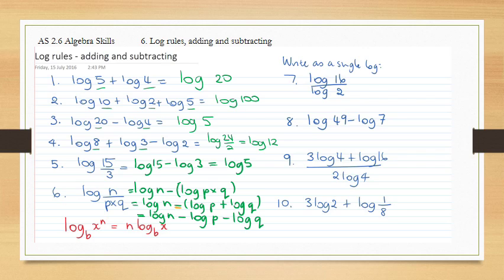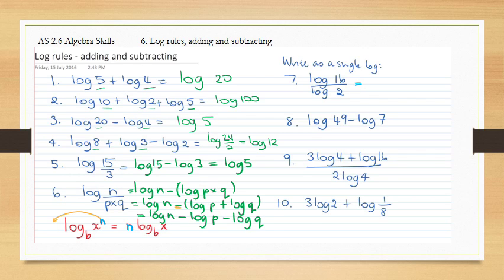This is a really important rule here. A log of x to the power of n can also be written as n in front of log of x. The n actually has two places. It can live there or it can fly down the front. Okay, over here right is the single log.